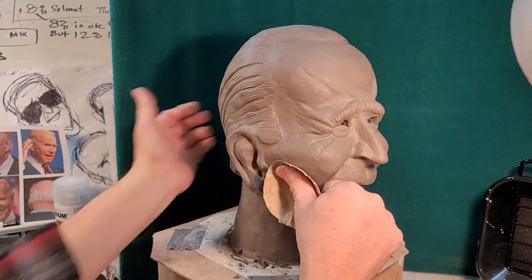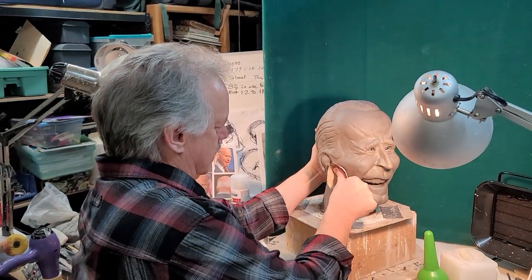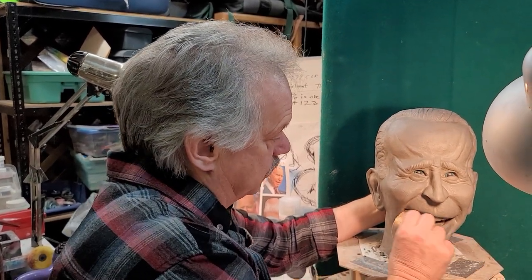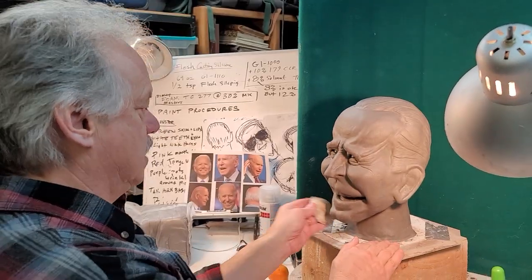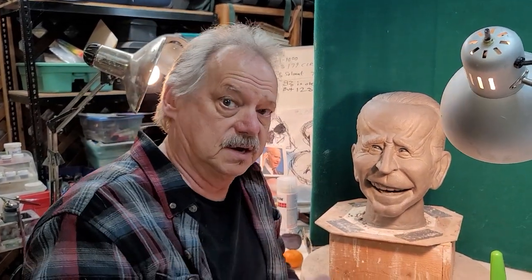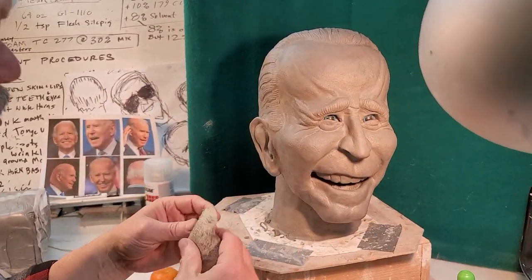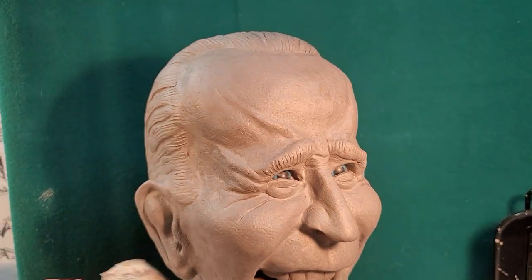As I continue to do this — that's one of the last steps — then of course I smooth out the hair and go through all of that detail. The next thing we do is move on to the mold-making process. I'll be prepping the clay for the mold, which means putting a surface sealer on it. Once that's done, we'll make the mold — that will be the master mold. Then we make another mold, which is the production size mold, so we can always make more production molds from the master mold. Very interesting process. Glad we could share it together in this historic time in our political history.